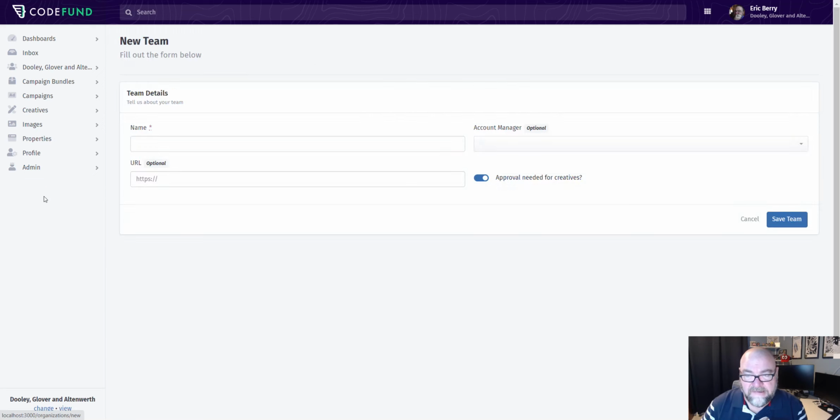To create a team, it's pretty simple. I'll run fairly quickly through a lot of this stuff. I don't think it needs too much describing. Here, we just give it a team name, an optional URL. We can assign an account manager. And then finally, we have this flag for approving creatives. For the most part, we didn't require creatives to be pre-approved, as long as there was a relationship that we had with the company.